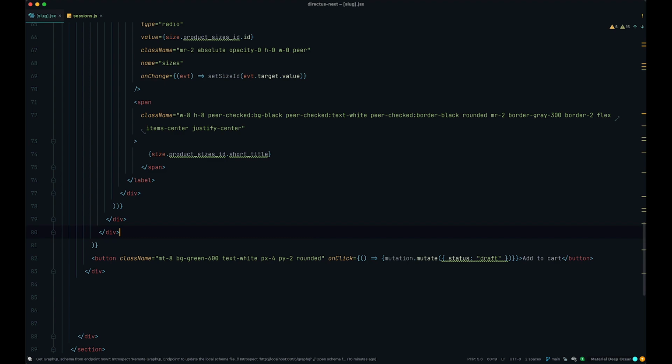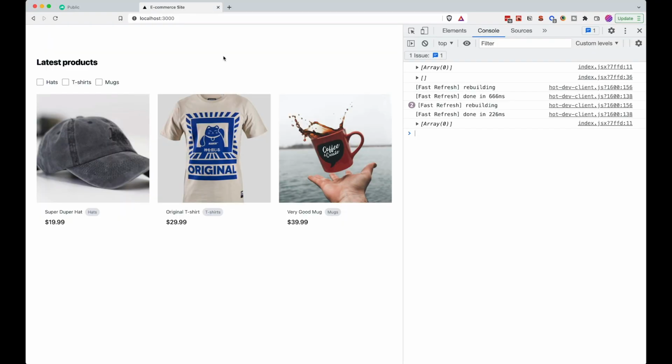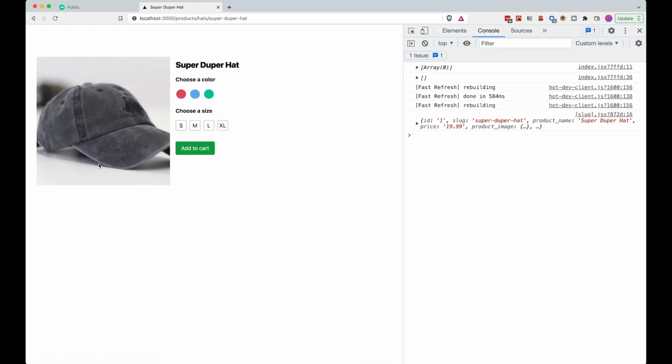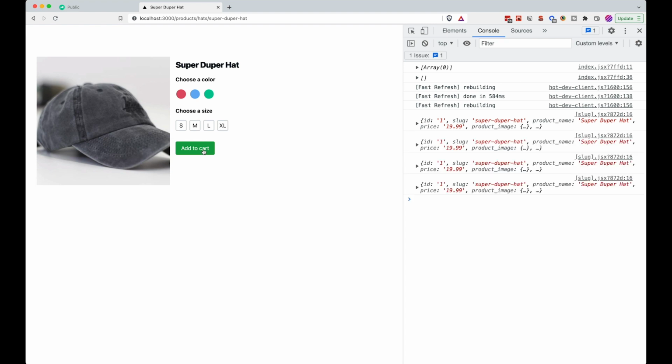So let's see if this works. Save it, go to our browser, refresh this. If I go to super duper head, and now I can click add to cart. So something happened, but we still don't know what exactly, or if this even worked.